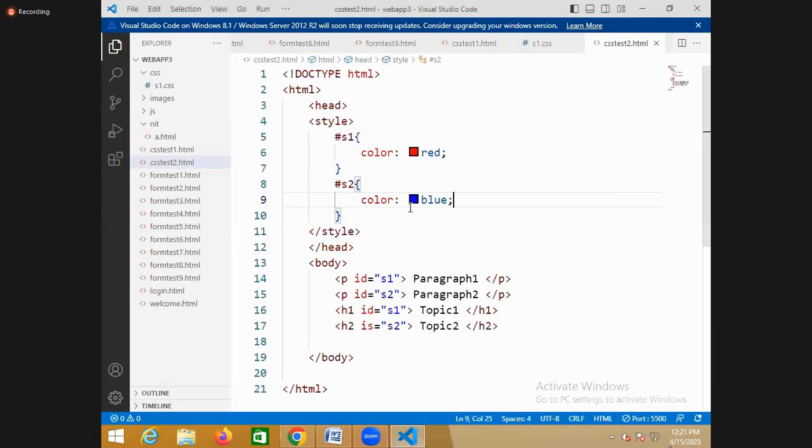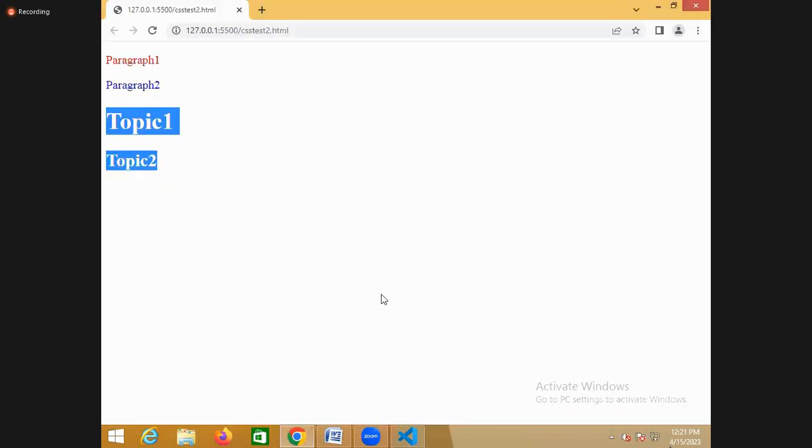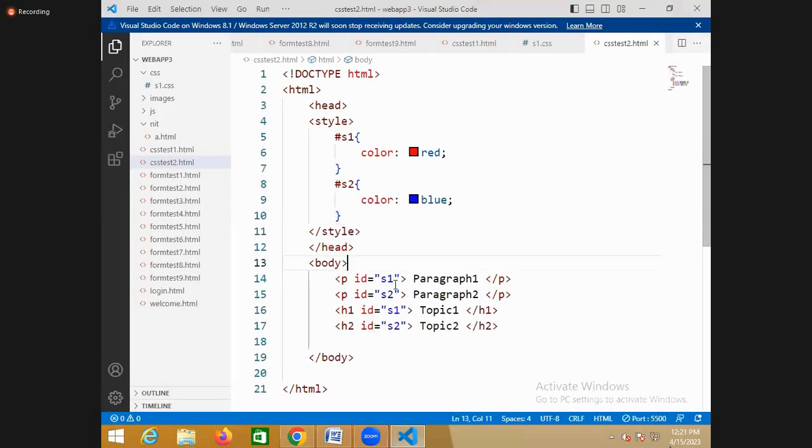So this is ID. Now is the color changed or not? Yes. Right? This is called which selector here? ID selector. So it means you are styling each element. See, generally, element is identified with what? ID. You are styling which paragraph? The paragraph whose ID is S1. See, don't think that S1 is a style name. S1 is an ID name.